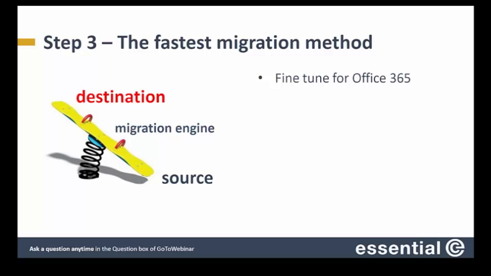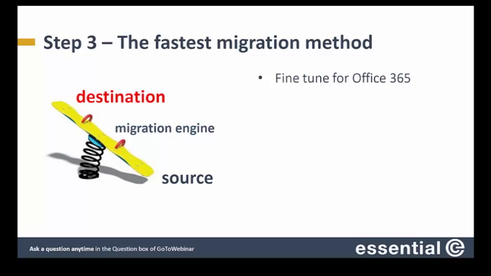The basic premise here is that your migration software should never be your bottleneck. You're going to be paying money for it, you're going to be setting up servers for it, you're going to be relying on it to get the best possible performance out of your archive and the best possible throughput into Office 365. We don't have a huge amount of time today to go into much detail, but if speed is important for your project, then there are certainly a few things that you can look out for.